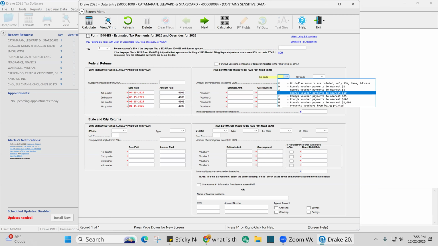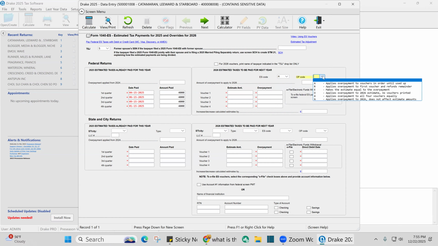Now, as you saw, the client is paying estimated tax, so you also need to do the far left side is for 2025, and you want to do it for the 2026 estimate.